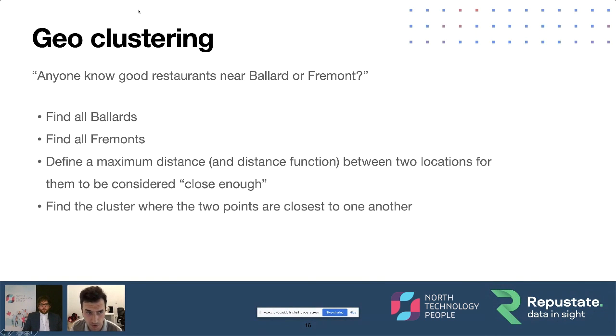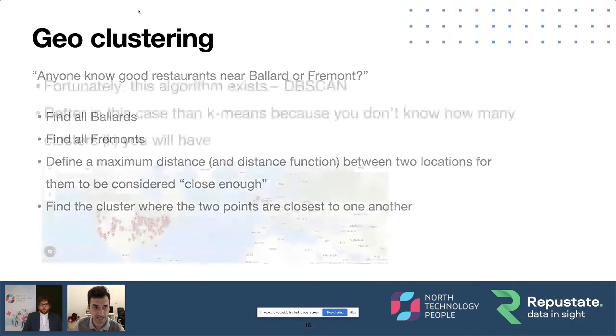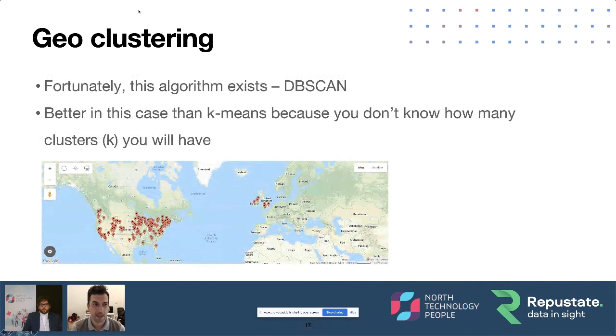This algorithm I'm describing, it's not something that I invented. It's something that exists. It's called DBSCAN. And DBSCAN is great because unlike other, more popular clustering algorithms, like for example k-means or k-nearest neighbor, you don't need to know how many clusters there are ahead of time. You can just tell the algorithm, look, here are all my points, here's my distance function, here are the minimum number of points I need for a cluster to be considered valid. Go. And this algorithm will find all the clusters that appear.